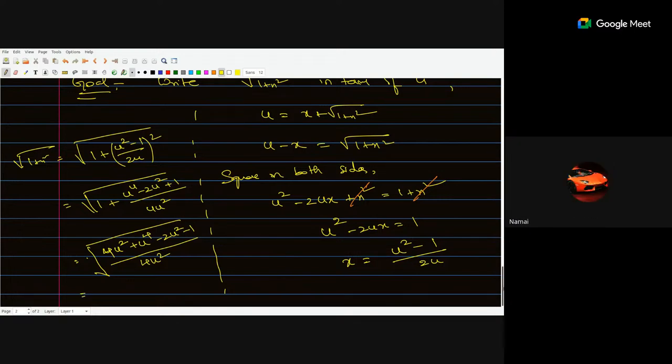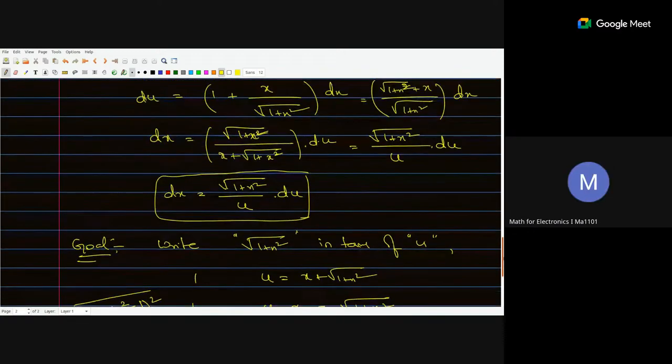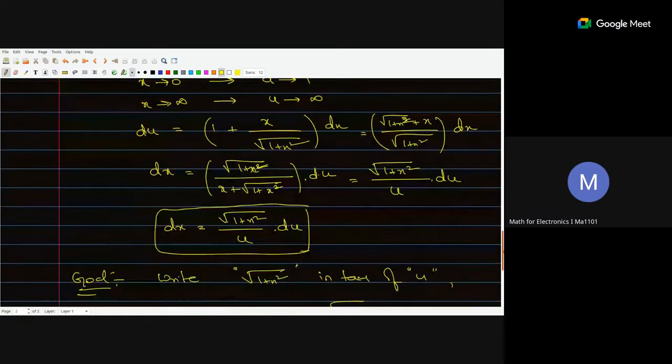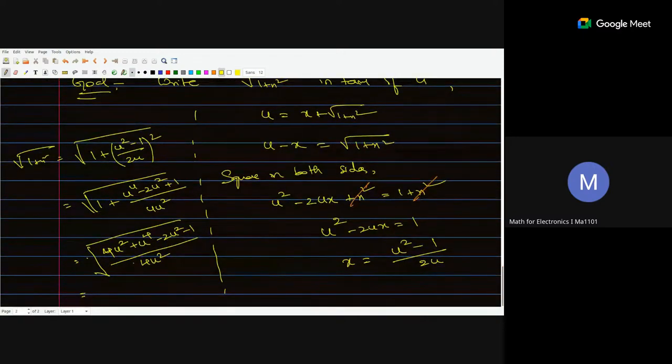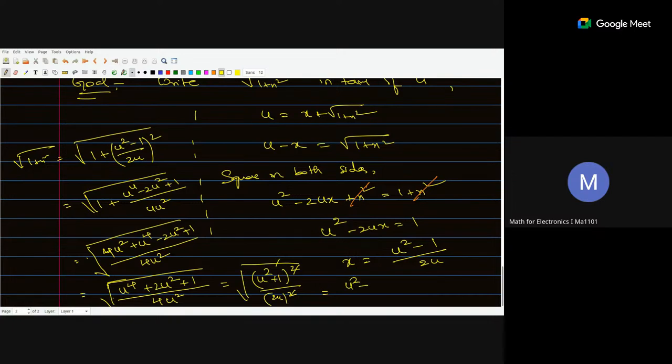I was just wondering, is this question so complicated? Looks so complicated. See, if I do the substitution, it looks like it goes in the right direction, because you will vanish the square root from here. So the numerator, if you see, you will get u power 4 plus 2u square plus 1 divided by 4u square. And if you carefully observe the numerator, it is just u square plus 1 whole square. And the denominator is 2u whole square. And this will get cancelled out. You will get u square plus 1 by 2u. So we got root 1 plus x square as u square plus 1 by 2u.